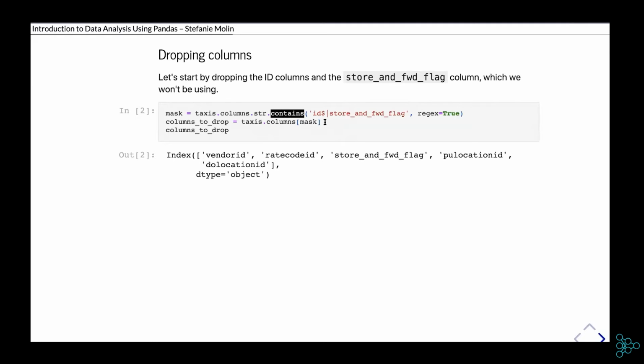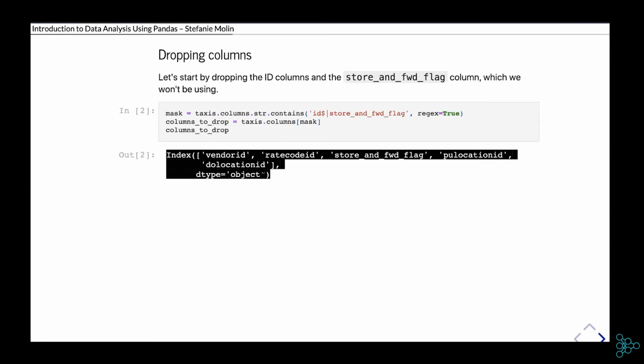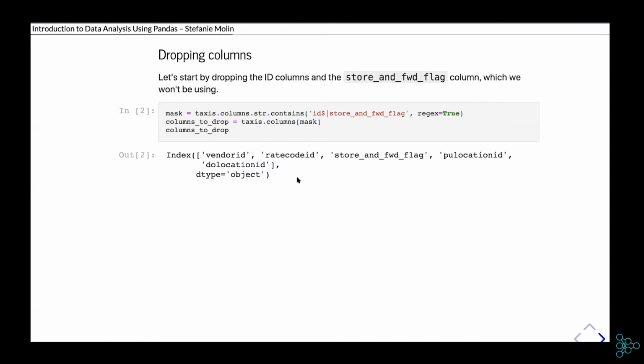This is going to give us a Boolean mask that is true when the column name matches this regular expression, which means either it ends in ID or it has store and forward flag. And we specify that this is a regular expression. So this gives us our mask, which we can plug back into the columns to pull out just the columns that we want to drop. Here you can see that those are the ones that match the criteria that we want to drop.